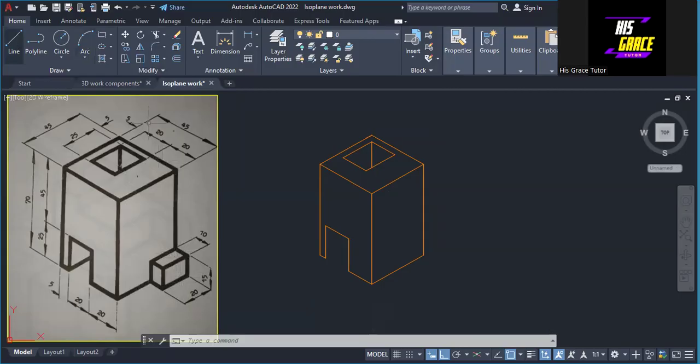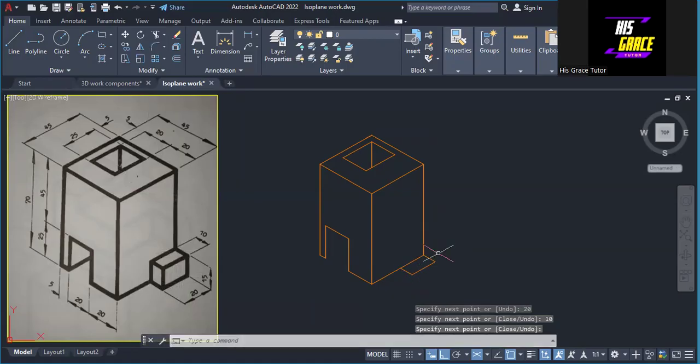Sorry, I need to put on the isometric drafting. Click on line. Coming to this point, here we have 10. Enter. Then we have 20. Enter. Then here we have 10 again. Enter. Right click, enter.